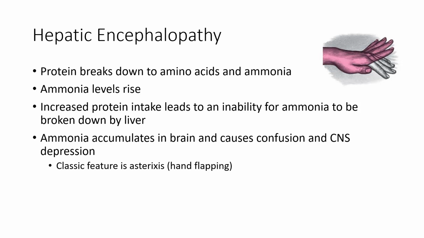And hepatic encephalopathy usually ensues, or can be prompted if they eat too much. Patients with liver disease, if they eat too much protein, it's that protein that breaks down to amino acids and ammonia, and they can't clear it, so the ammonia levels rise, and it causes mayhem on the brain, and the patients become encephalopathic. One of the classic signs for this is if you ask them to hold their hands up like a cop, like a stop sign, and then their fingers just start flapping, which is a common sign of asterixis.